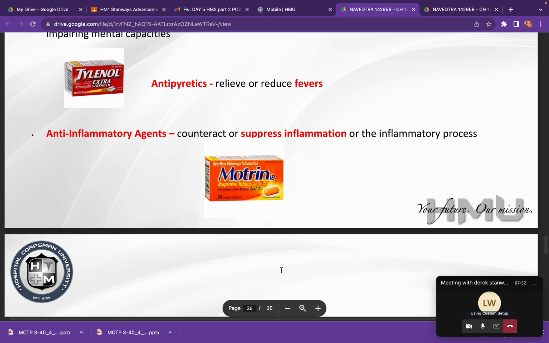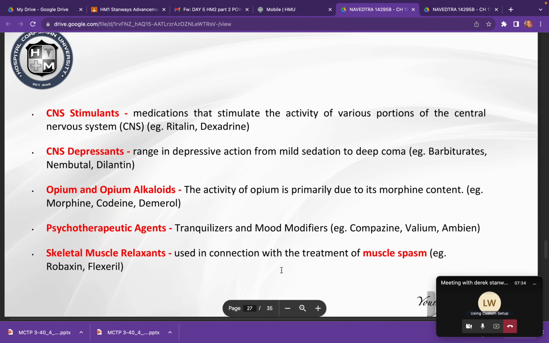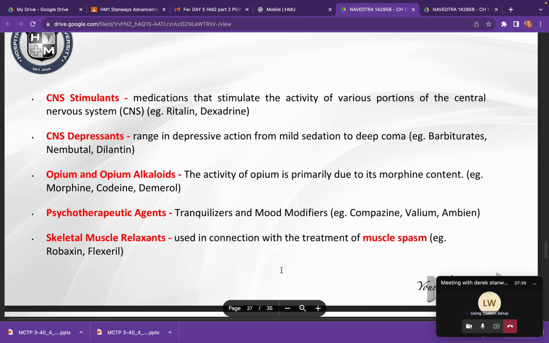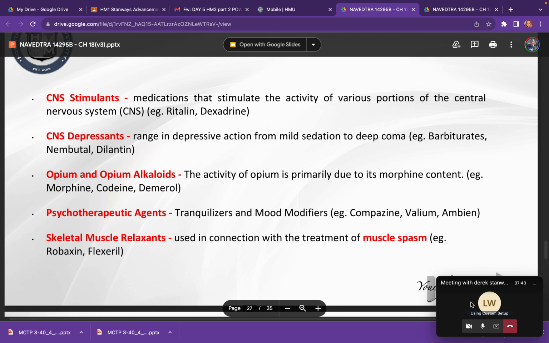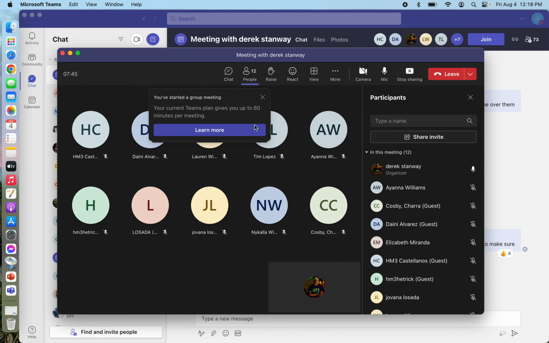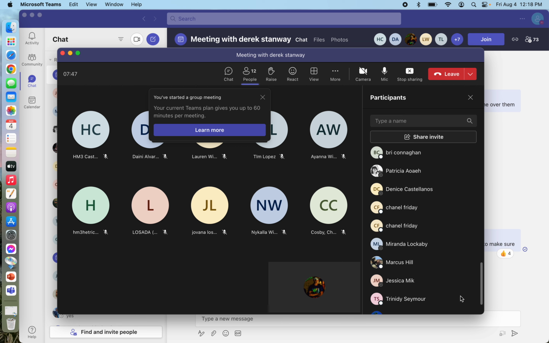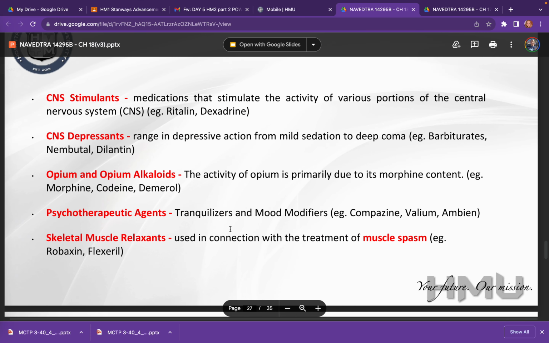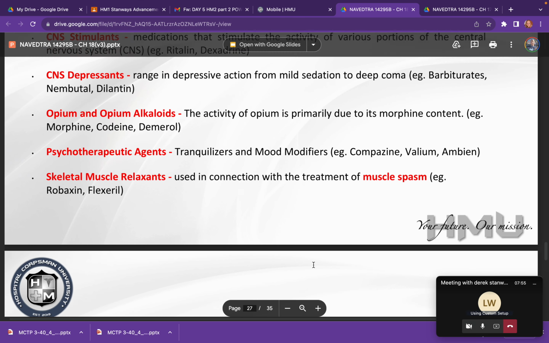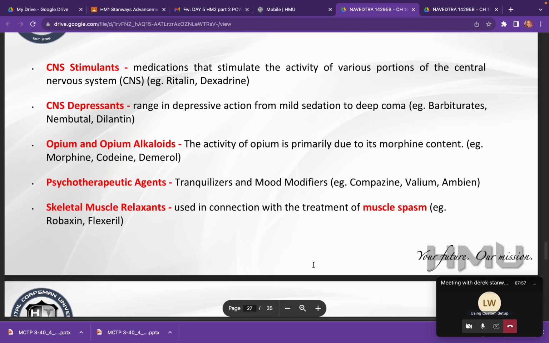All right, going into the CNS stimulants, that's basically the central nervous system stimulants. The most common one that we see is Ritalin. You mostly see that in children, especially since school's about to start, so I'm going to start dispensing a lot of this. So the teachers can get through the day. You normally see them going out of the pharmacy for that, and they basically stimulate the nervous system. That's why they use that.